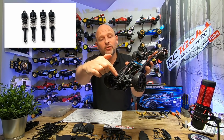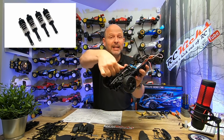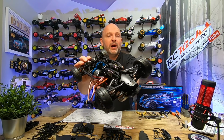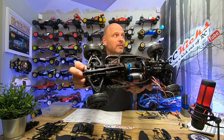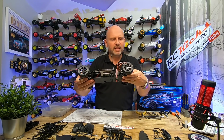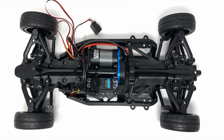I would definitely do the end joints first and then clip them in. Don't do it the other way around. It's a bit more of a faff. But it's looking pretty good. Very different, really like it. Feels premium. The plastic feels more premium and it's super rigid.